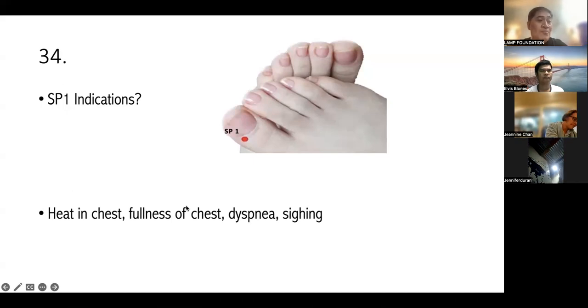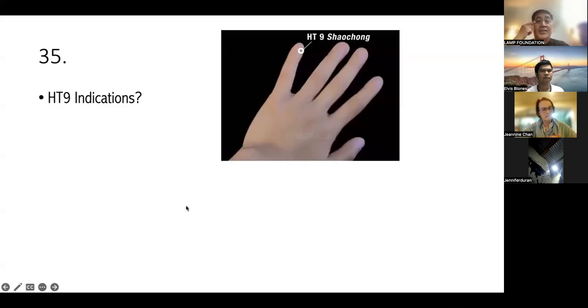Kasi like what most people use as an ear chart, these are actually the tonification points, no? Like if you want to tonify the spleen, this may not be able to help actually do something about your craving. So if you want to be specific about it, use spleen 1. So you have to locate spleen 1, yung sa book na yon. Okay. Next, Ma'am Ami, heart 9, indication.